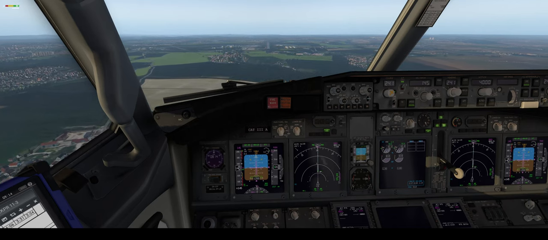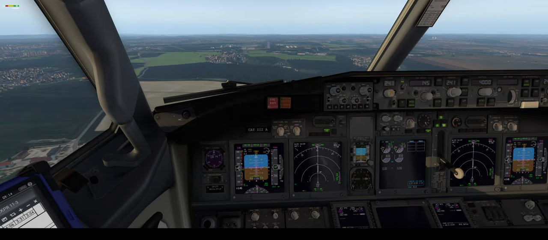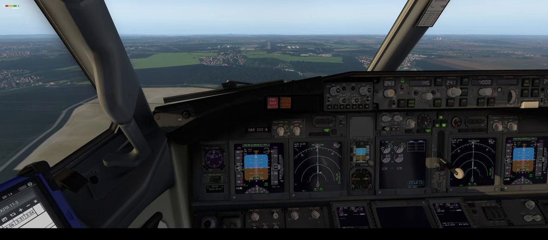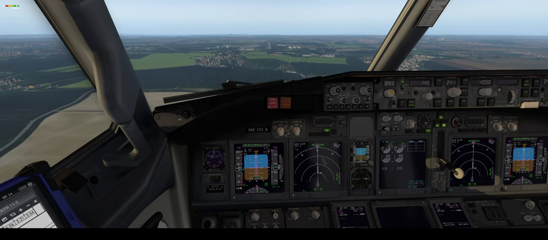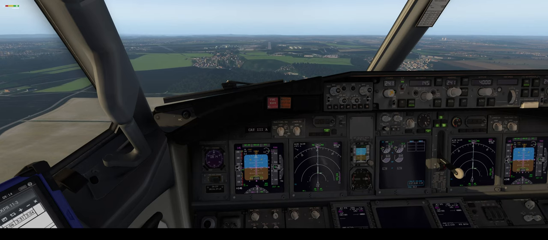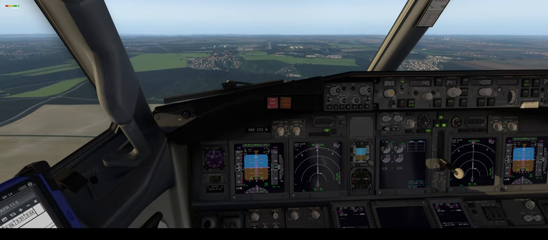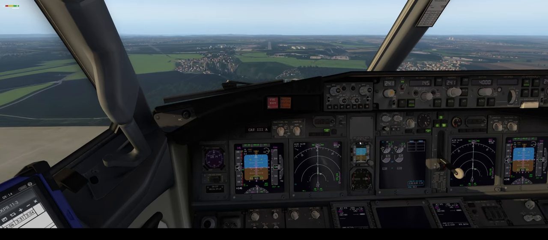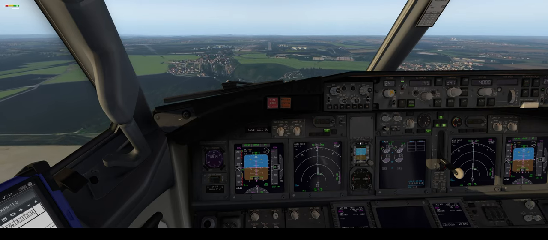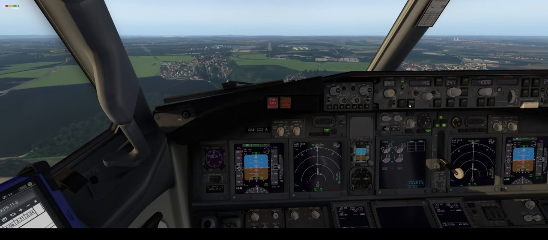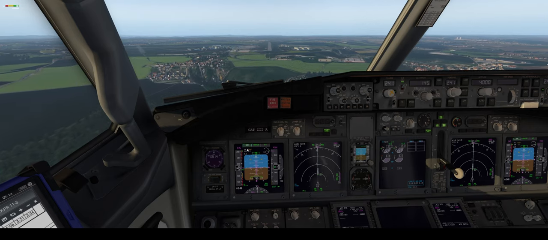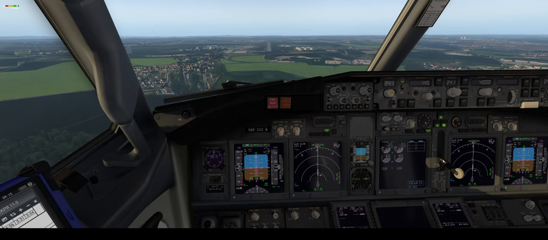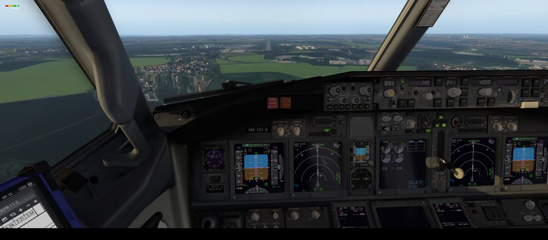So, in case you are performing a precision approach like an ILS approach, what you can do is disconnect the autothrottle and deselect the speed. Okay, so what we can do right now, I will disconnect the autopilot. Okay, so I have controls, I will deselect the speed, and now you can see we have speed in ARM mode. So we have full control of the thrust levers, okay?